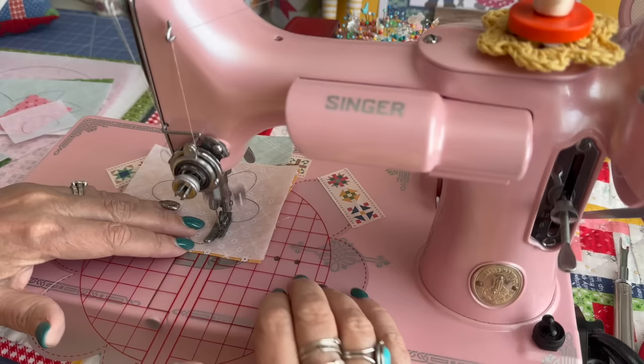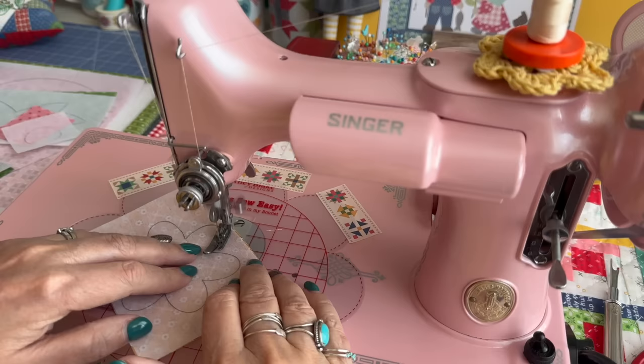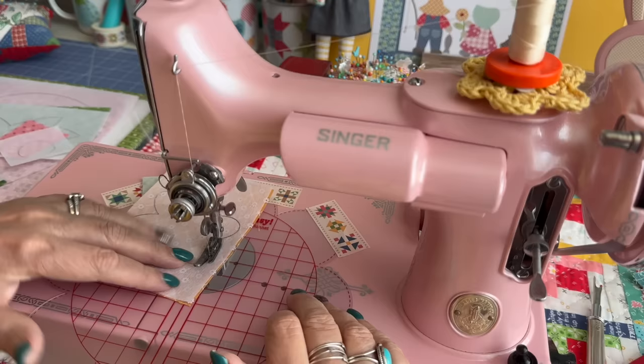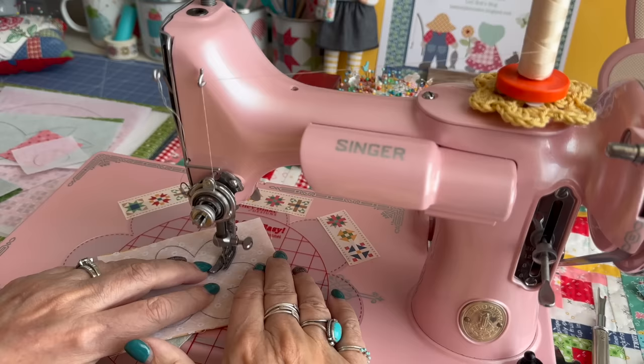Now, I do like to sew with any kind of a foot that is open right here so that I can directly see my needle going into my interfacing or onto my trace line, because I just feel like, what is the point of tracing an exact shape and then just guessing that you're sewing on it because you can't see? So put some kind of a foot on your machine, like an open toe foot. This happens to be just the original foot that comes with the featherweight originally, that was kind of standard, and that's what I always like to use. And you don't have to use a featherweight. This is what I usually use for piecing.